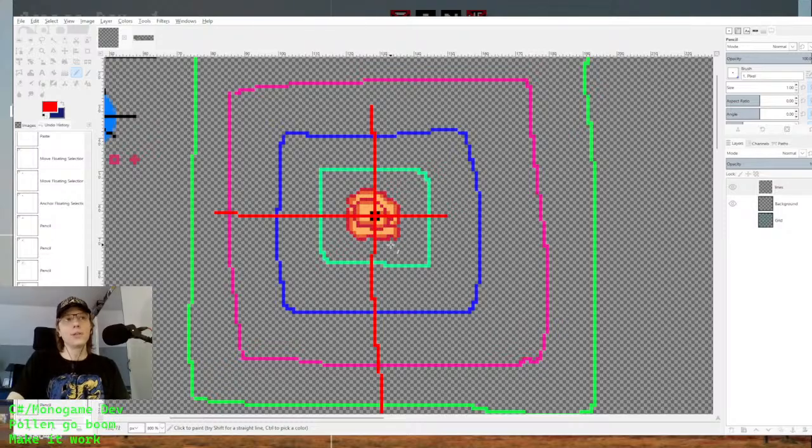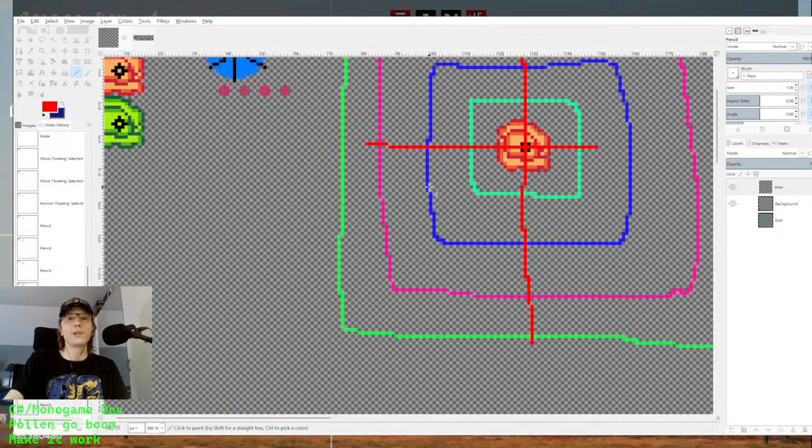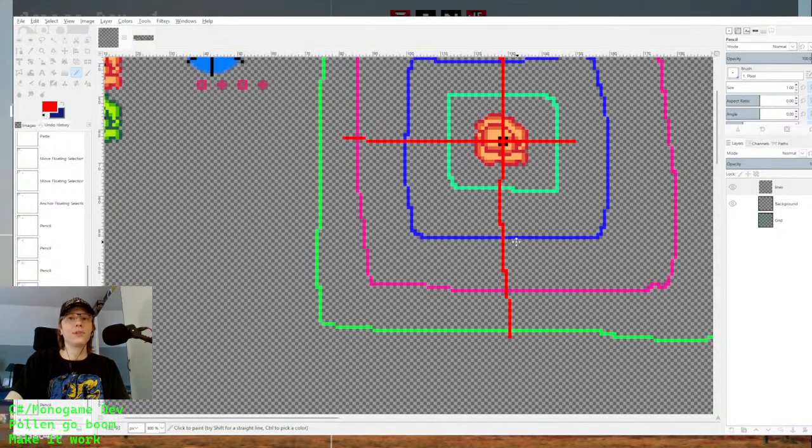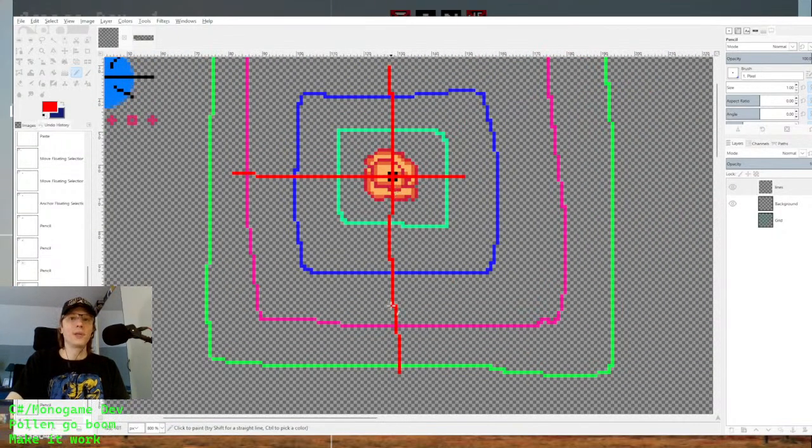So what we can do is, rather than using time to determine whether the pollen should go away, we can determine the distance that the pollen has moved. And then we can pass in a given speed depending on the combo. So if we wanted the combo at a higher level, say like 4, to be at a higher speed in order to show that the explosion is that much more explosive, all we have to do is put in a higher speed, and then once the pixels reach a certain distance from the center, they'll go away. So that's the plan.